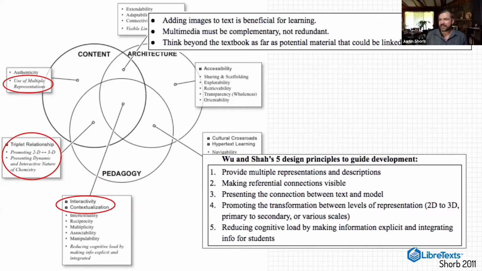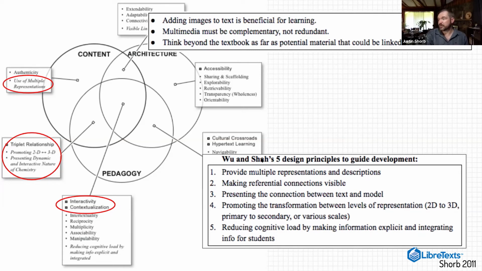There are also a lot of things that I'm not going to talk about specifically, but I want to expose you to. If you know people in your area that do discipline-based education research, so biology education or physics education or English education, those people can be great sources of information for how to make your content better described. So for instance, adding images, of course, should be useful for about anybody. How are you going to have multimedia? Make your multimedia complementary to material, not redundant to your material.